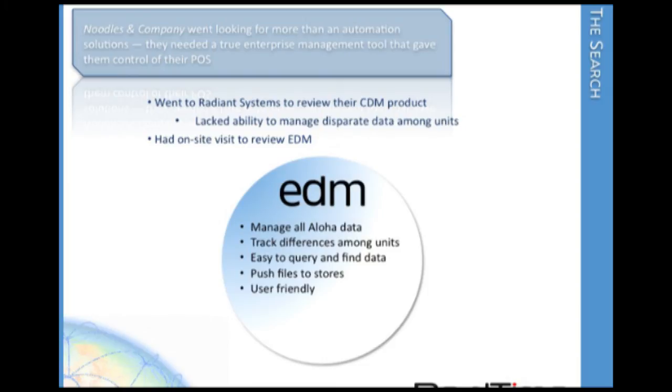Excellent. And how difficult is it to use EDM to manage all of this information? The forms are 100% configurable to however you're comfortable with them. We set ours up so that they look similar to what you would see if you're an Aloha manager at a restaurant. Okay. So if you were making a change to a menu item, it looks very similar to the menu item panel, which if I have other people in my department who have done some editing of the database at the store level, I can easily transfer those responsibilities to those people, because this is very similar in the look and feel.